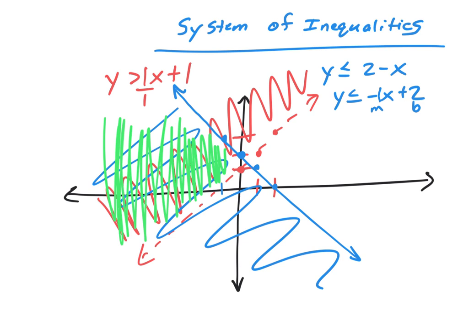And what we're saying here is any point that falls in this green area right here would satisfy both of these inequalities. It would make both of those work, okay? And so that's how you could check it if you really wanted to check it. Not that we have to or would, because that would take a little bit of time, but if you're feeling like maybe I didn't shade the right way or something, you could always check it by taking any ordered pair. There's tons of ordered pairs that would fall in that green area.